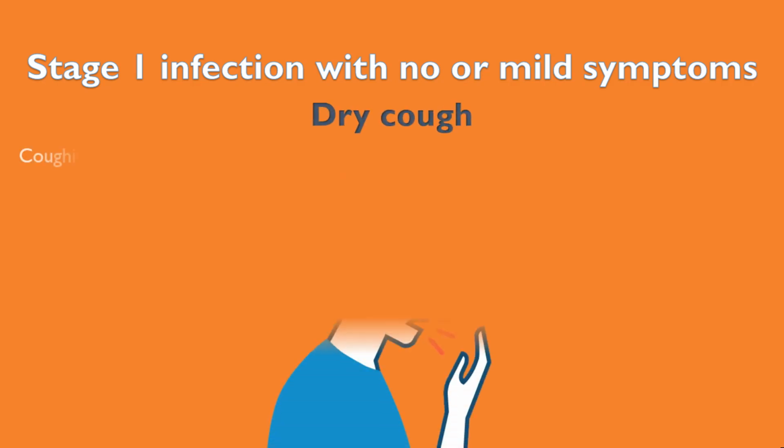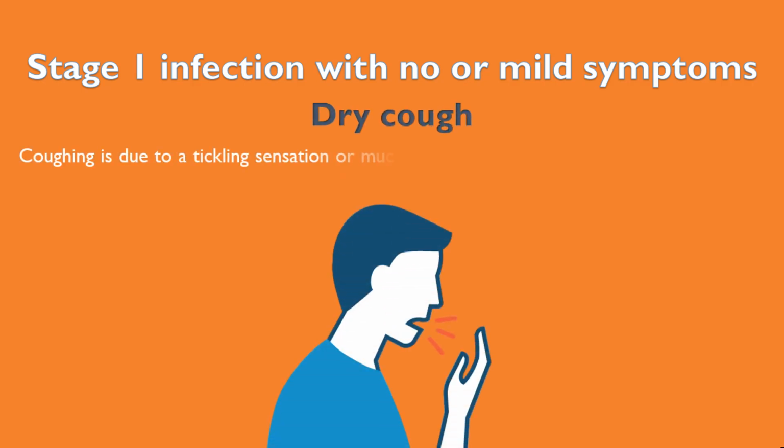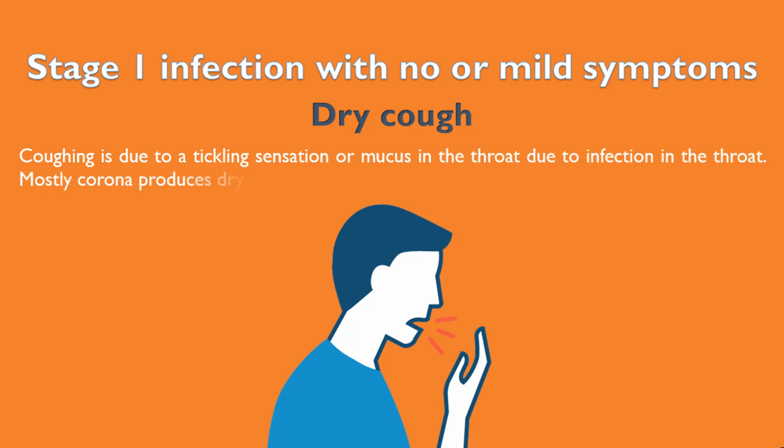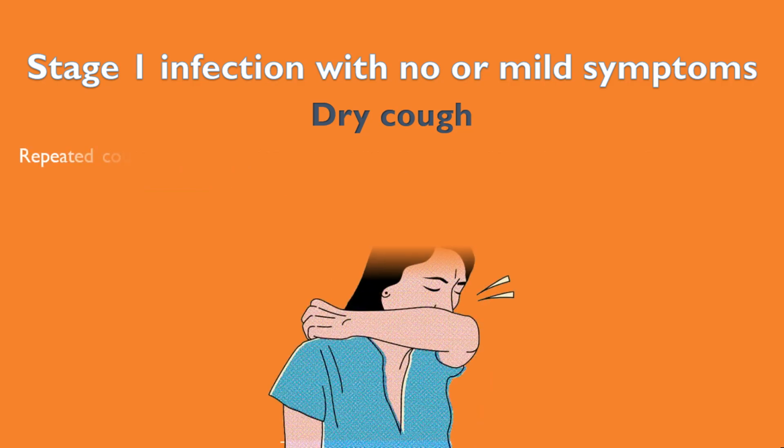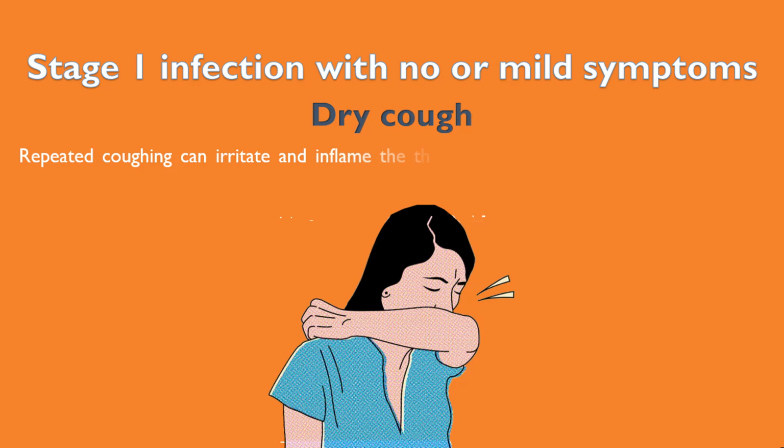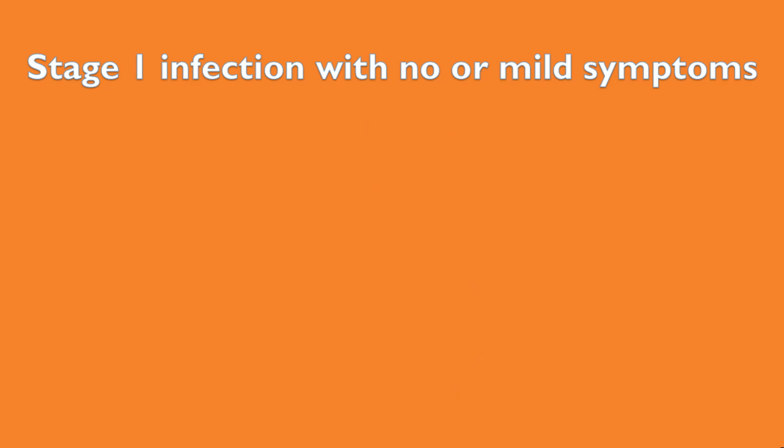Dry cough. Coughing is due to a tickling sensation or mucus in the throat due to infection in the throat. Mostly, corona produces dry cough, that is, coughing without mucus. Repeated coughing can irritate and inflame the throat, so the coughing itself increases the irritation of the airway, leading to coughing more.